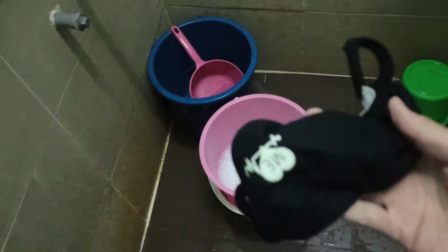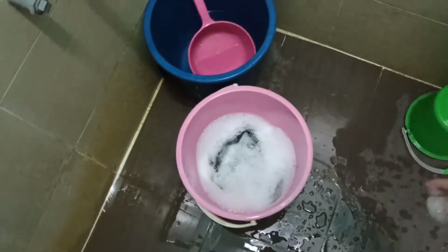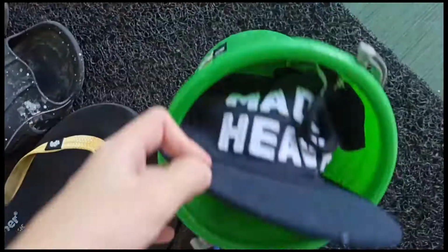First step, we put this mask and this cap into some soap and wash them. Any soap can do. After I wash these things, we'll meet you there. Okay, we've finished washing the cap and the mask, so we will try to hang them there.